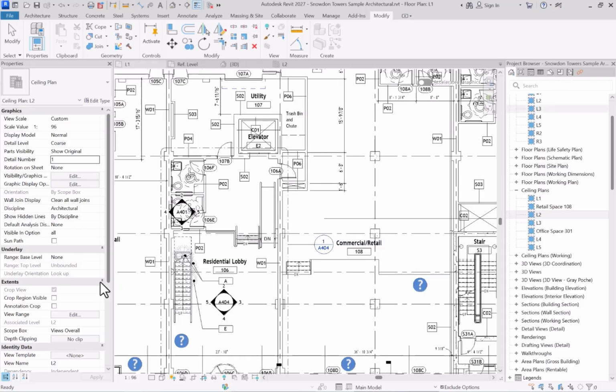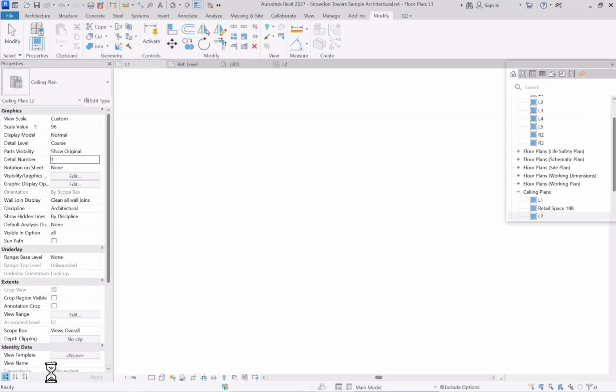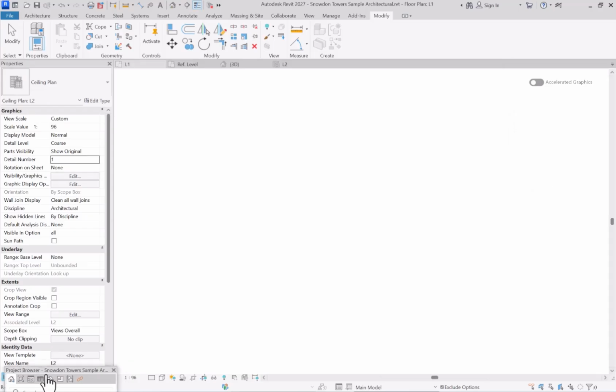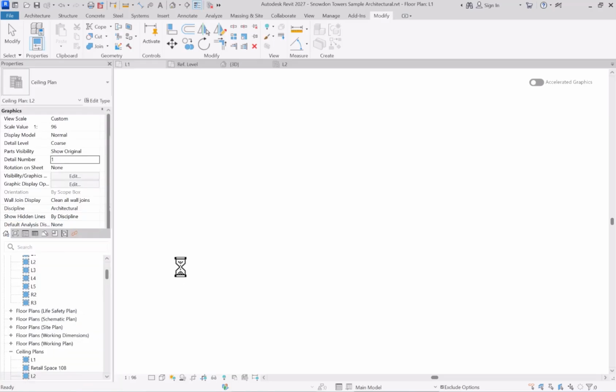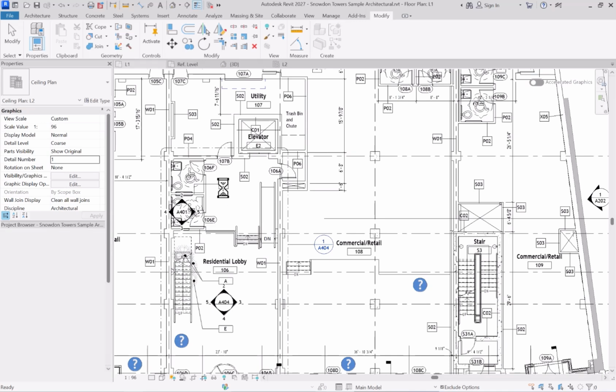Now, let me show you how to set the palettes on top of each other. I'm going to drag this here. Again, I need to wait for the palette to be highlighted. And afterwards, I can just leave it here. Last but not least, guys, we can convert these palettes into tabs. Take a look at this. I'm going to select this and drag it all the way up here.